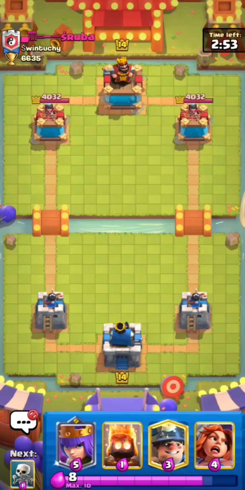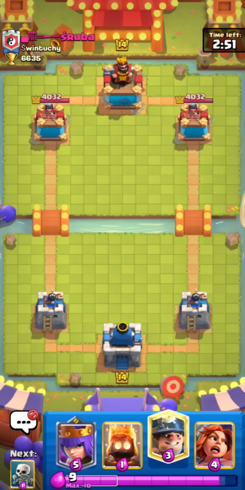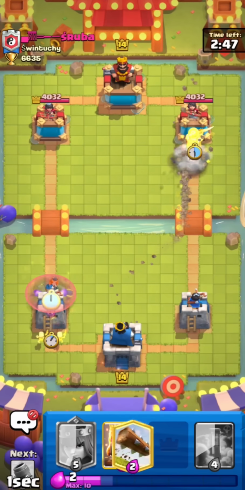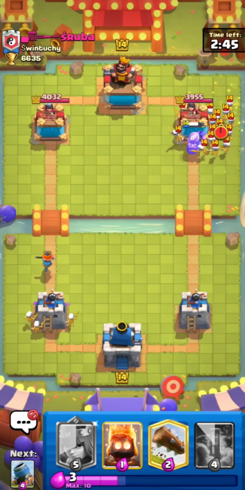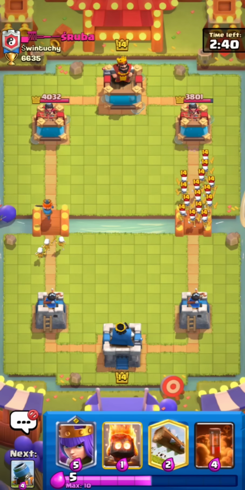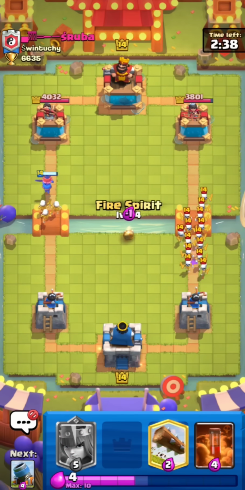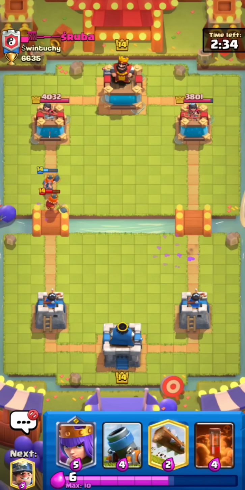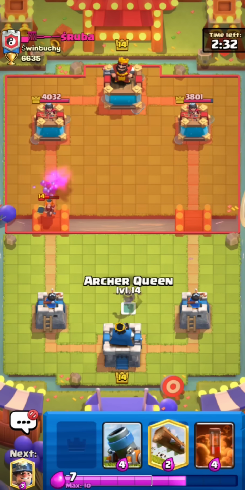So, final nice match here against Saruba from Swintucky or Touchy. So go for Valkyrie in the front. Skeletons. Okay, that barrel's in the front here. Okay, so it's another log bait. I mean, again, it is early season, so I don't really expect to face anybody good. It is log bait again. I feel like log bait's a pretty free matchup. It's not rally or anything, so there's no reason to lose.